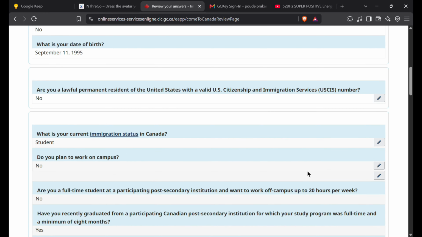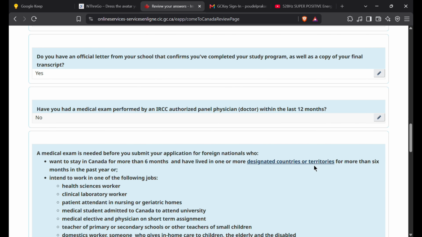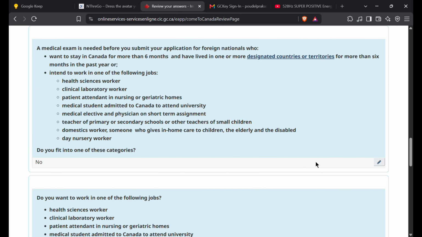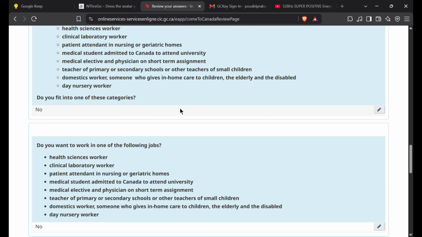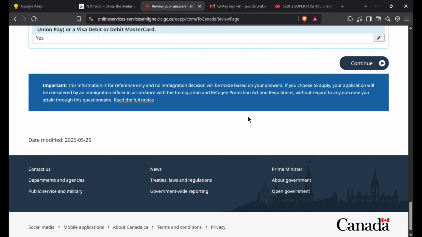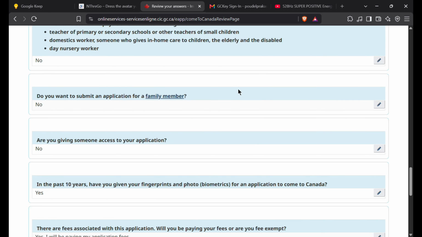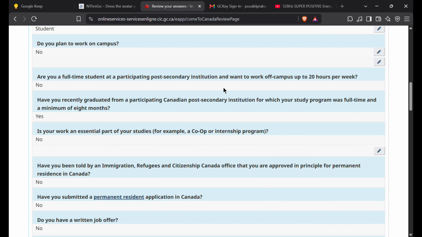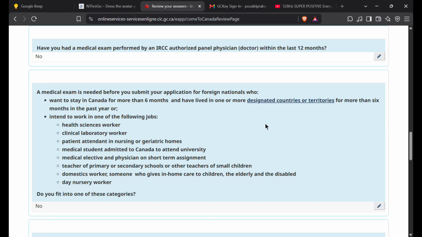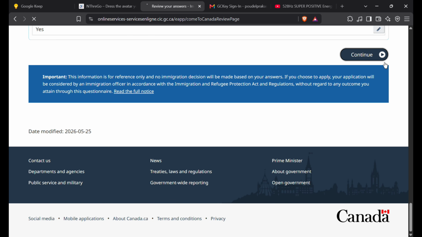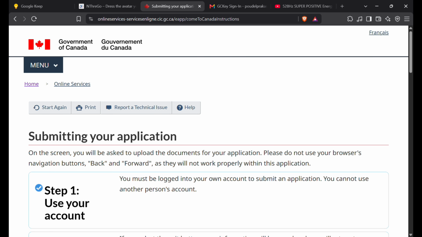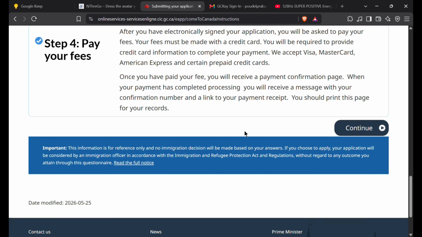And yeah, if you feel like you have made any mistake or anything, it's editable until you have finally submitted your work permit. So you don't have to worry about that. You can check later just to confirm that all of your information is accurate. So we're gonna say continue, and that's all. So that would be the questionnaire.